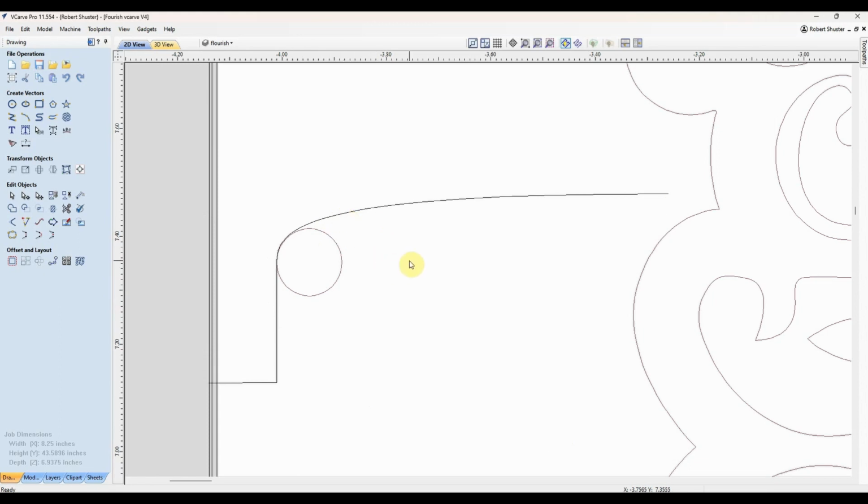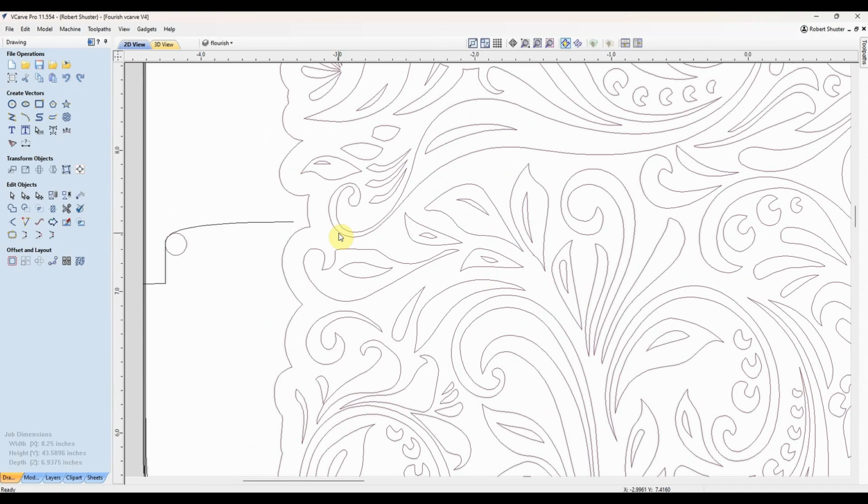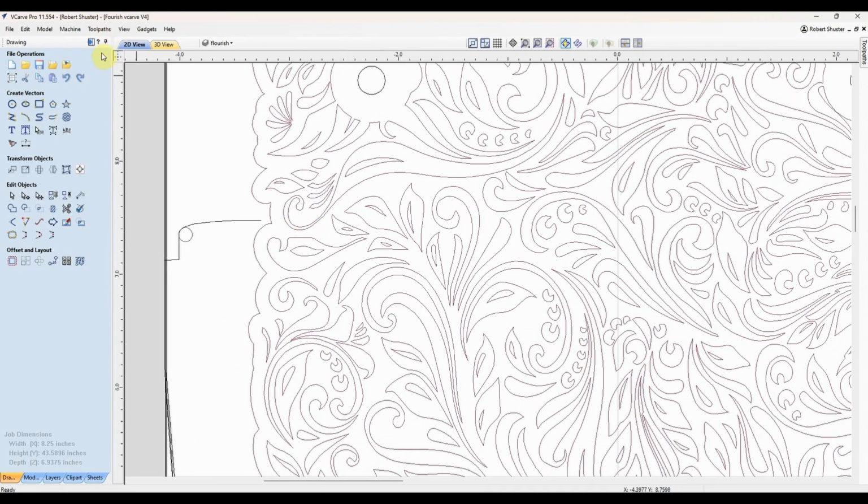And it's debatable if that's better or not for a drum, but I think it's cool. I can do it, and most people can't. So with my machinery, I think I should be doing a little bit unique things like this. So that's the design. Let's go ahead and go over to 3D preview.